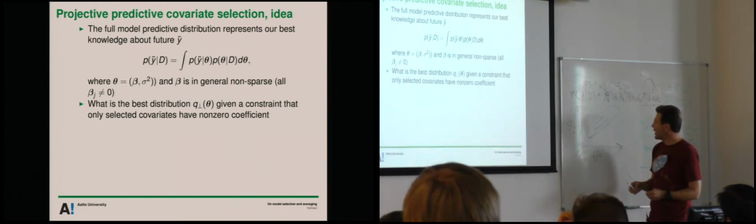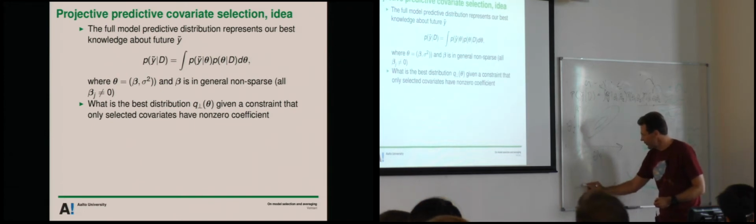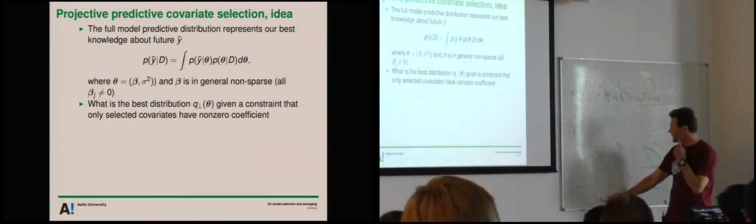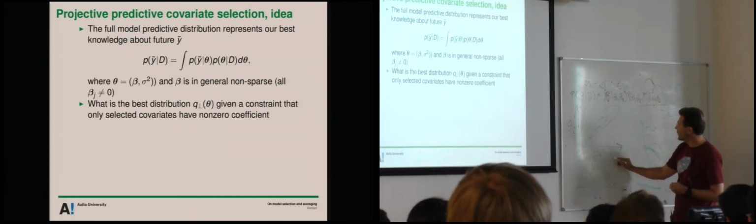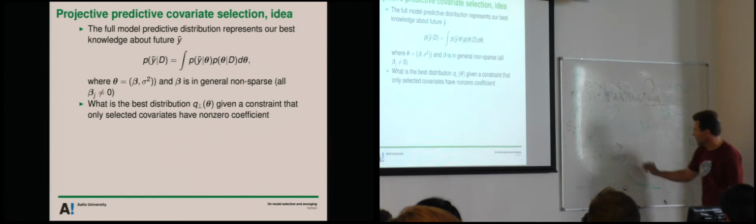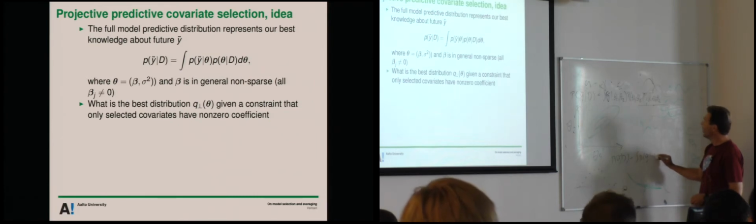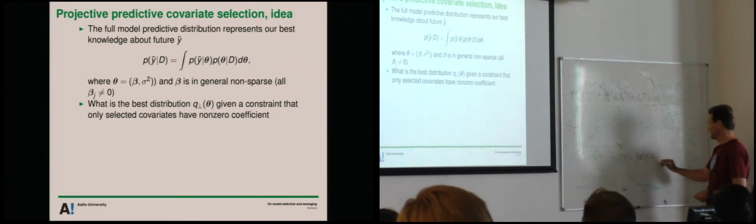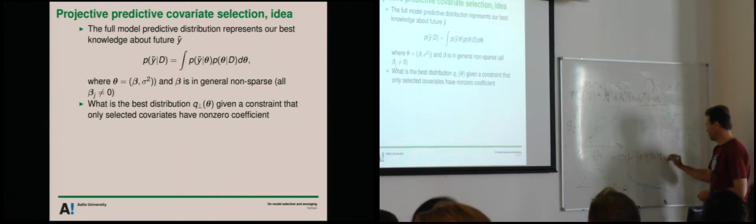Now we want to find out what would be the best distribution for theta 1, if we use just theta 1. Now we want to compute p tilde conditional on data, but now the integral is only using theta 1. Oops, now this is the q. No, this is p and this is q. Okay, not like this.